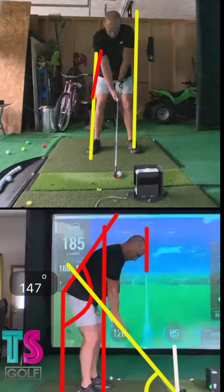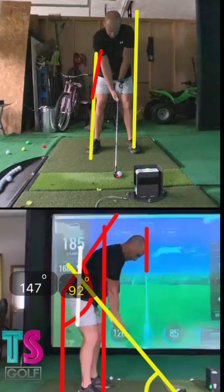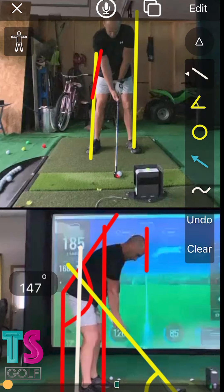Looking face on, your golf ball is set up on the hosel. That is because your hands are sitting too low, because the swing plane is down here at 50, which is not going to work for the iron that you have. So what we need to do is get your butt more underneath you on heel line.